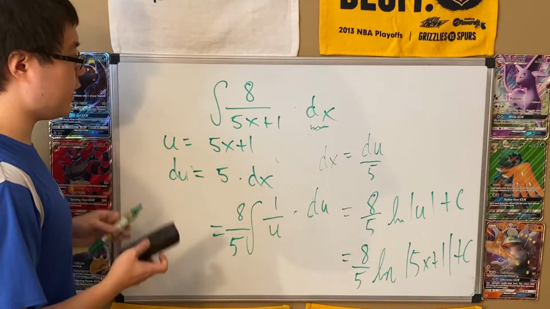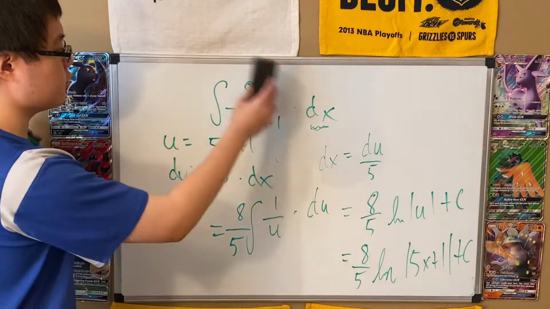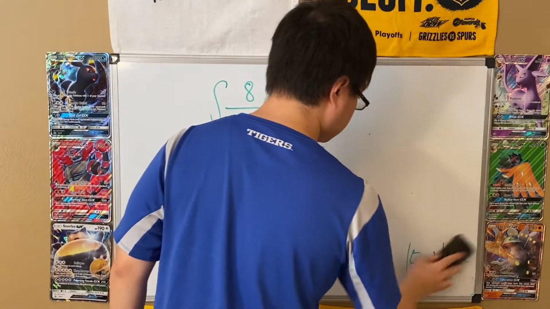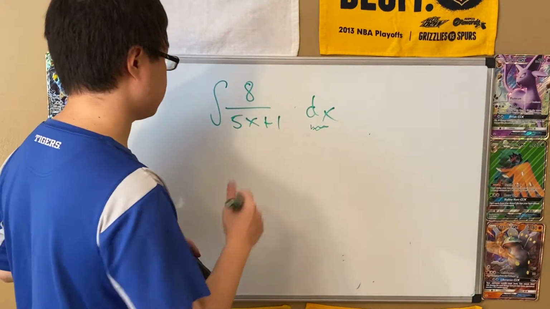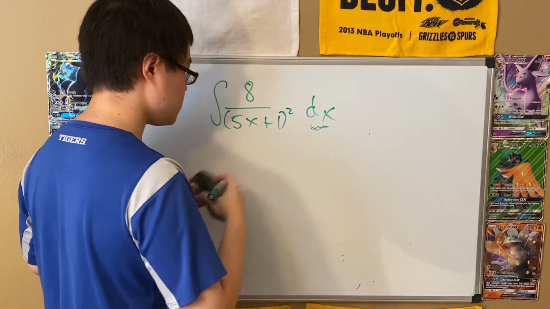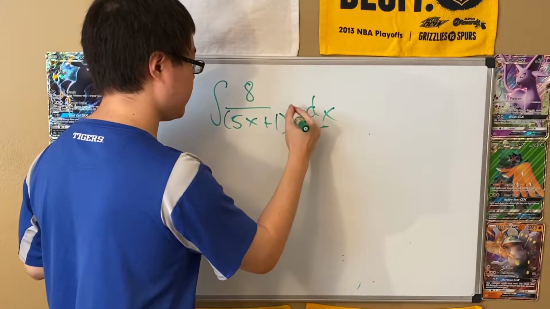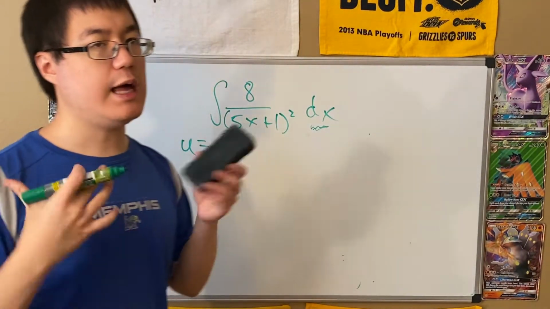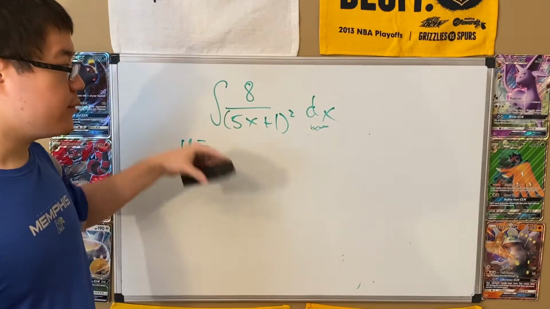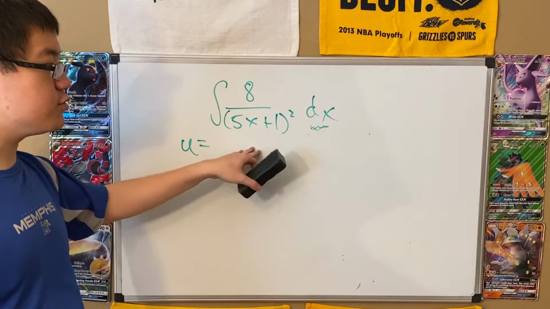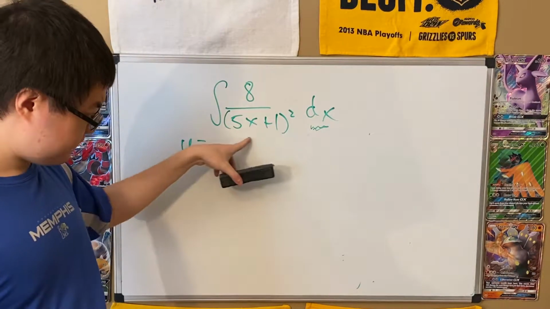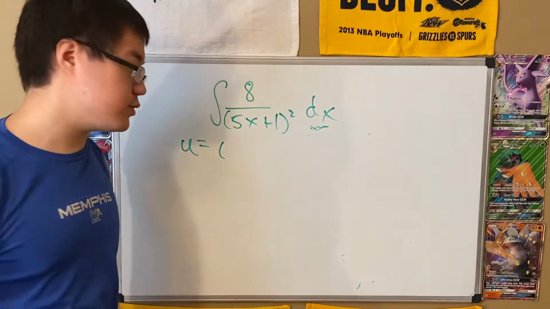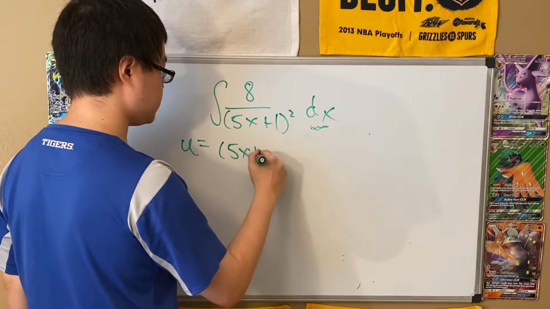Let's see the example that I alluded to earlier, where we don't change this question too much, so you don't have to do too much more work. But let's see what happens if it's 5x plus 1 squared instead. So 5x plus 1 squared. Again, you're going to be choosing the wrong u as you start this process. Let me just show you what happens if you do choose the wrong u. This is going to be wrong, but let's say we want u to be the entire denominator, because sometimes they use the entire denominator, like the previous one. So let's say I did this.